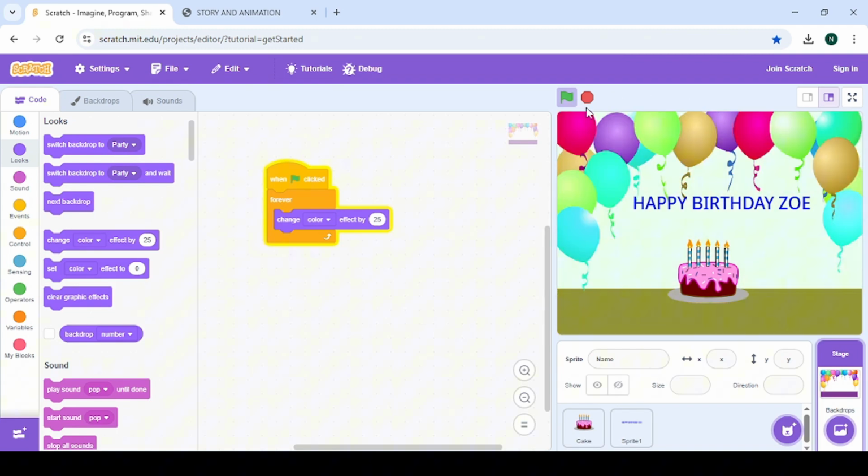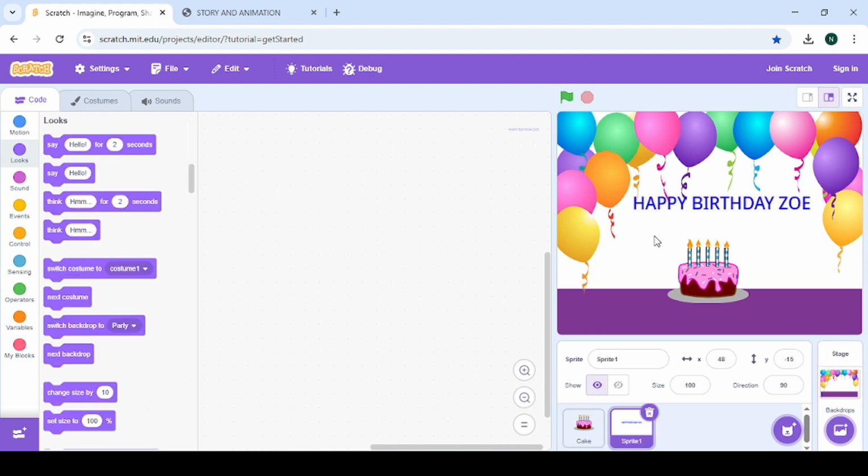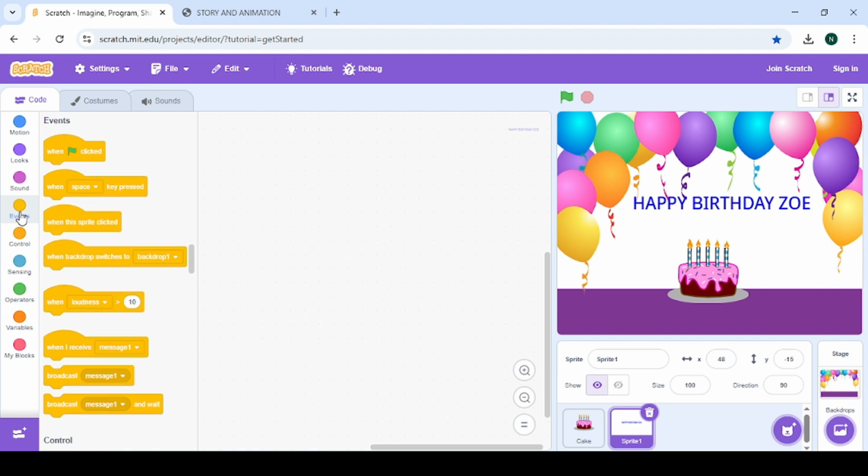Okay, so click on our red button, and we're going to code for our sprite, okay, our text. So we're still going to use the same code we used for our backdrop, because we want it to switch colors.